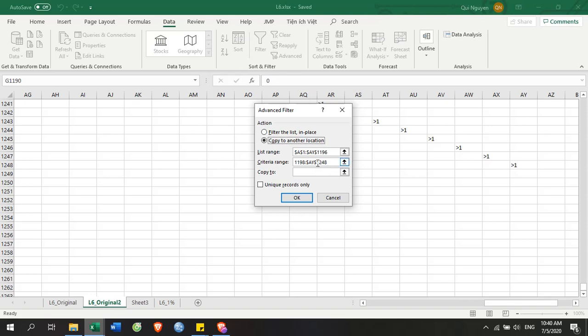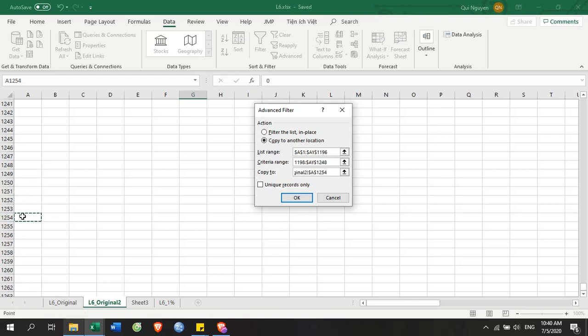So the criteria range will stop at 1248, so leave one line space. I will choose 1250.